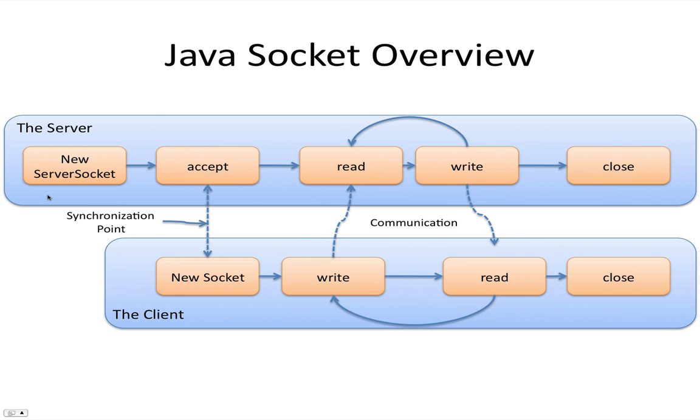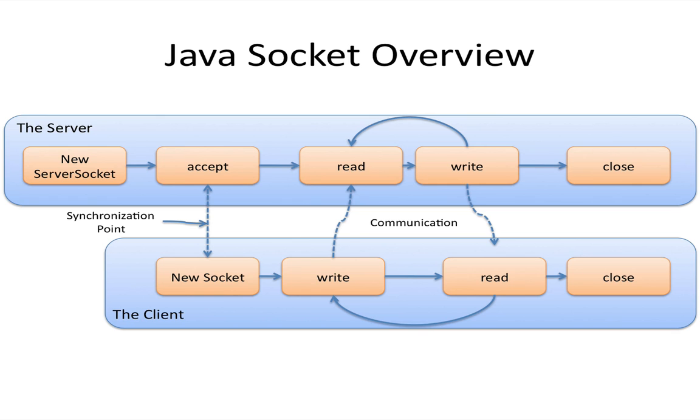The very first thing we have to do is, on the server process, create the server socket instance. And once the server socket is created, the server process can call its accept method to wait for an incoming connection. So here we see the server calling accept. To connect to the server, the client process down here simply creates a new socket and specifies what IP address and port the server socket is blocked on its accept for.